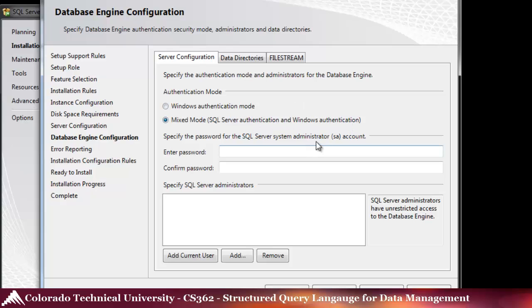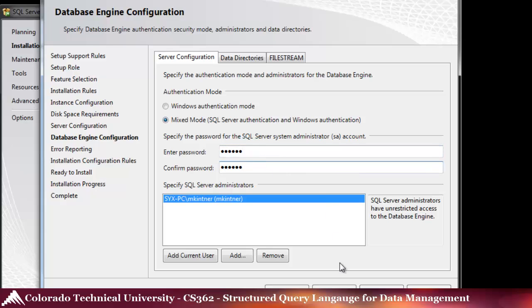And you just put in a basic password for that you'll remember. And you can also add the current user. For the Windows authentication mode, it'll automatically do it that way. Or if SA account here, it'll use the password from these 2 locations.